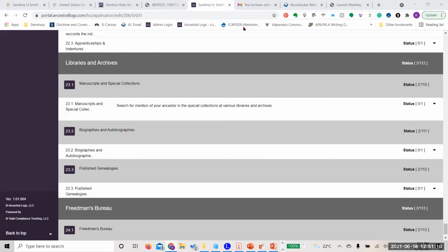You know, one thing I can really say, if you're working with especially a younger person in your family, not only from the technology aspect that this might appeal to them, but also if they're a beginning genealogist, what a great overview of all the different record sets that they may not ever have even heard of. So this is a great way to expose a less experienced family member to the possibilities.